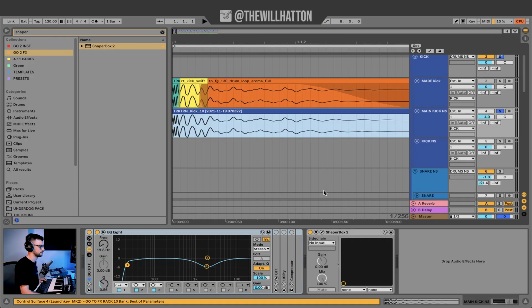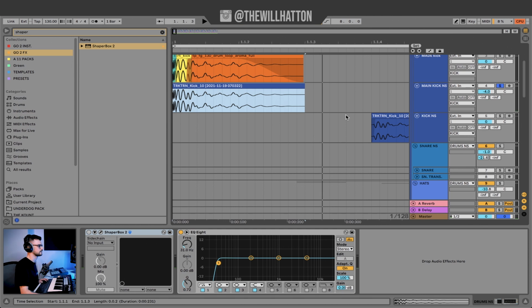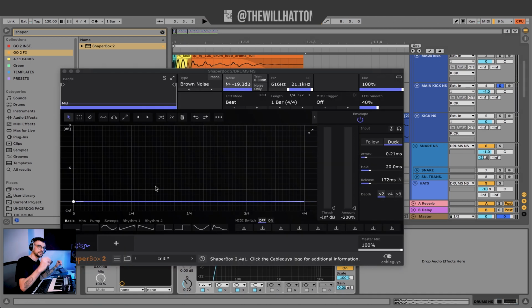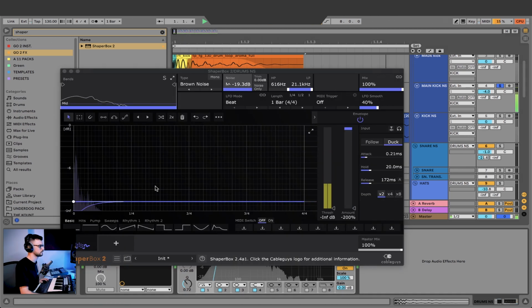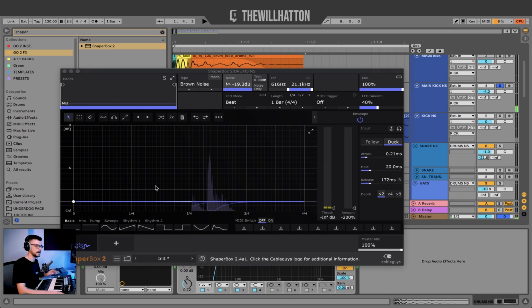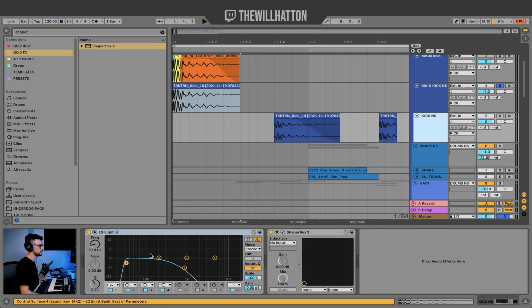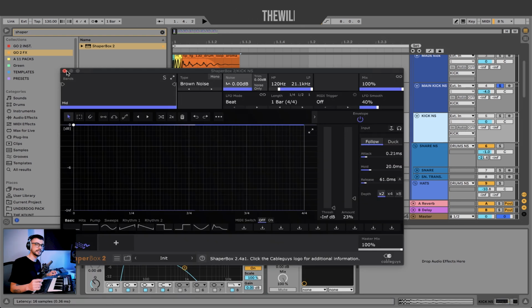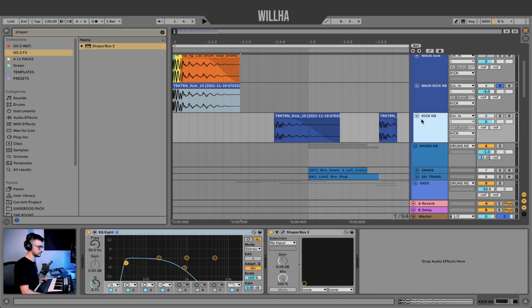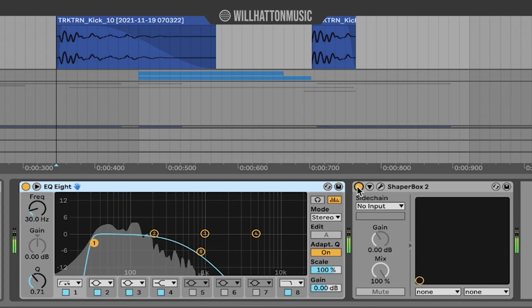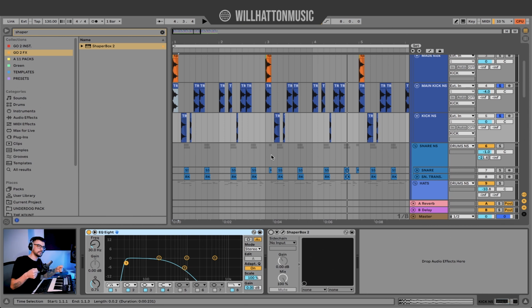And I wanted to create a Burial kick sound. So we've got this here. Without anything on it, it just sounds like this. So I've used that ducking noise technique on the kick drum. I don't want it to be affected by other transients in the track. And I've got this second kick drum, which is slightly darker as you can see by the EQ here, but I've added a little bit of brighter noise to that second kick drum. It allows it to get pulled through the mix a little bit better, but it remains a darker tone characteristically.